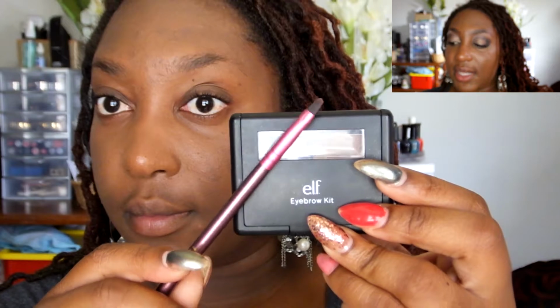Next, I went and used the lip brush. I know it's really supposed to be for the lips, but I used it to do my eyebrows, and I actually liked it very much because I don't really apply my lipstick with a lip brush, but this worked pretty good for the purpose that I wanted it to do.